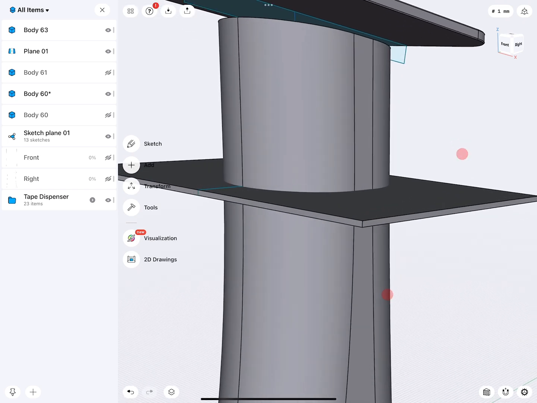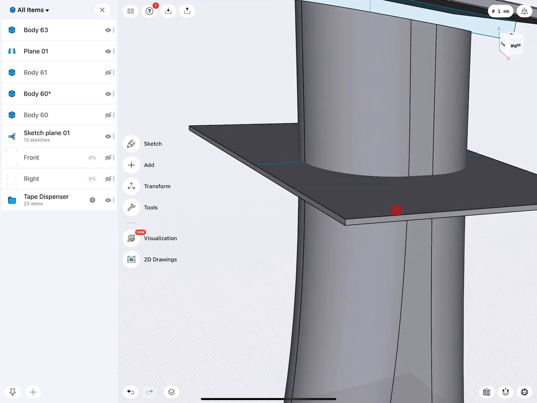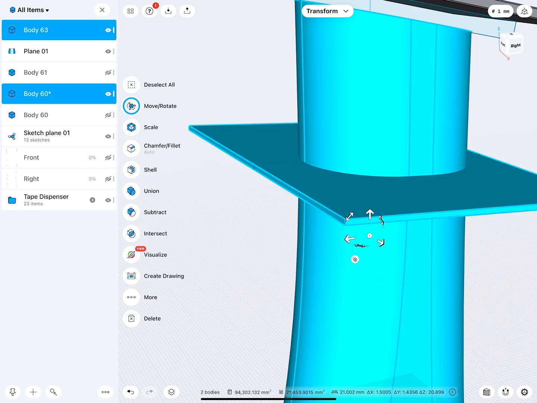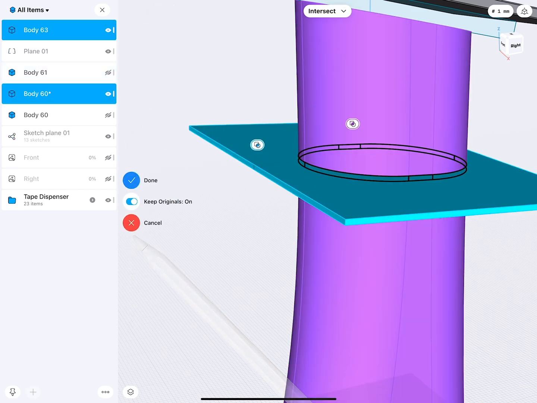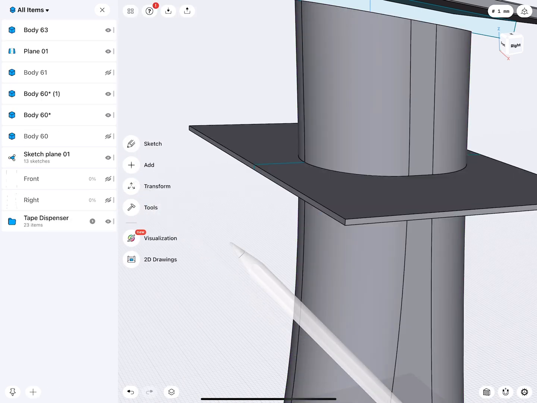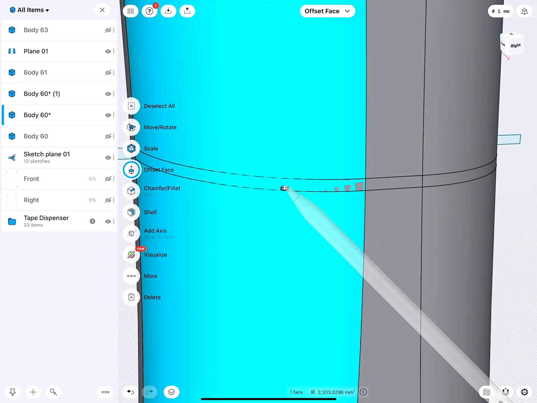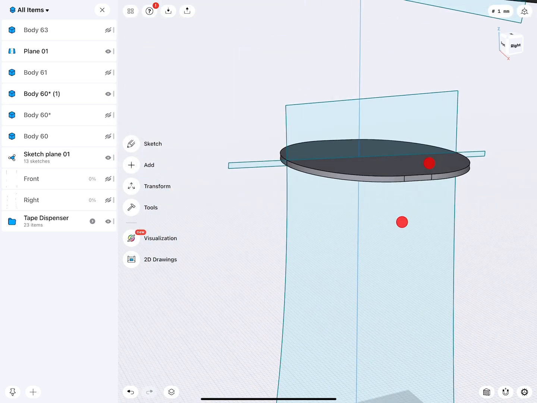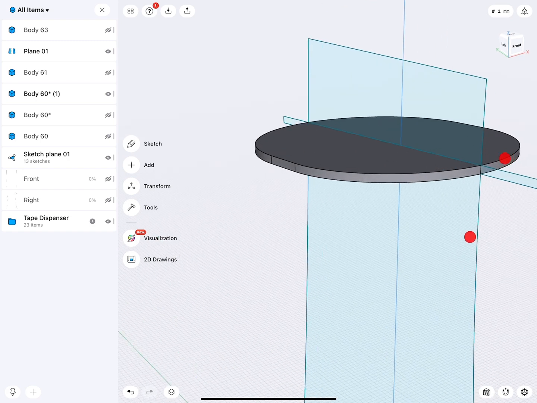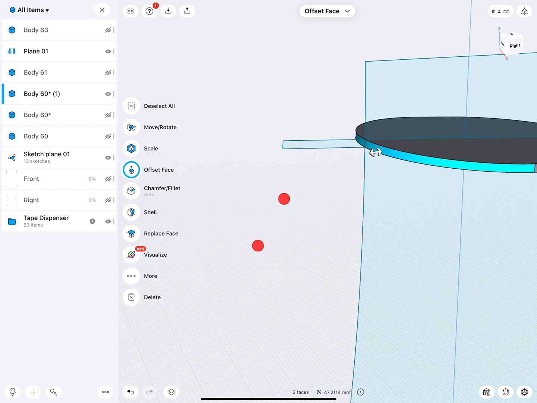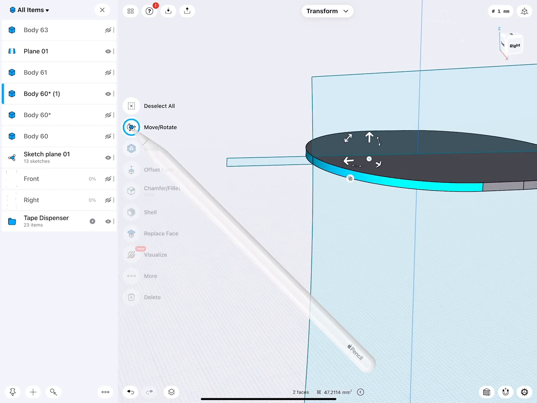Since I did this before, I would like to show you an alternative. So from this one, I would like to find the intersection here. From this one. Keep the originals. Yes, please. This I will hide. This I will hide, and look, there's actually my intersection. Here now I can do exactly the same.